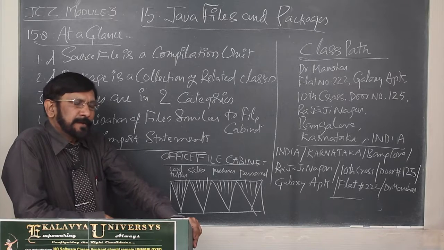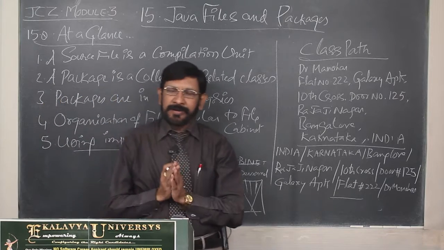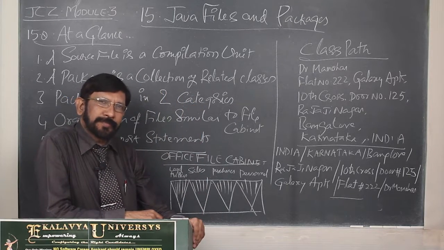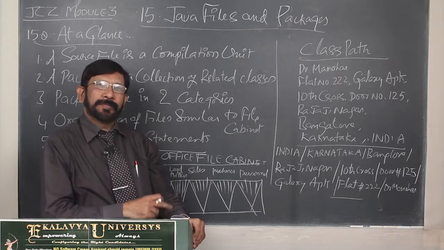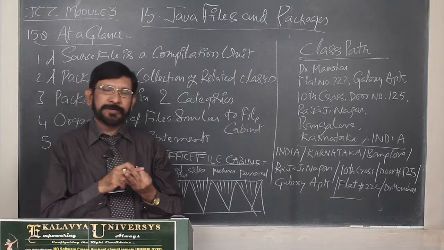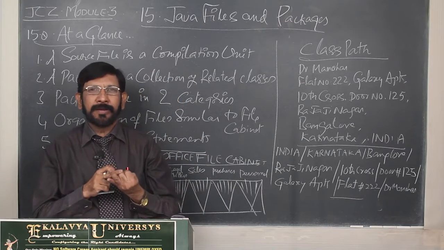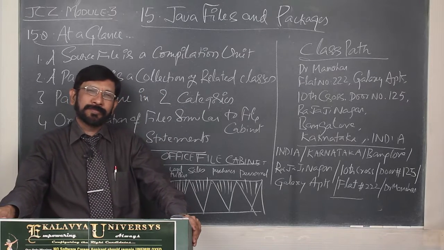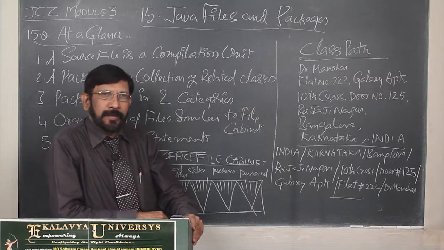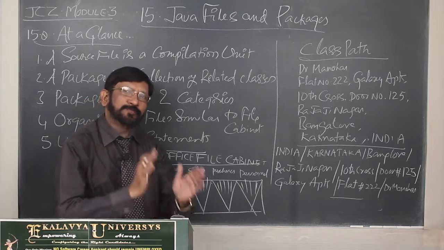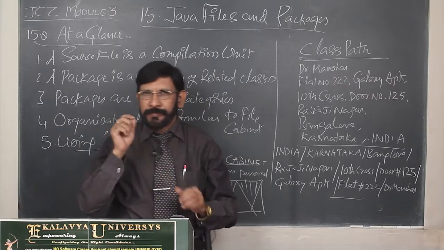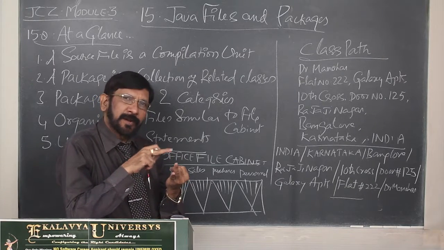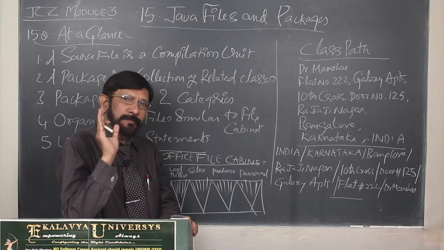First, let us understand a computer file. In a general sense, a computer file is an object on a computer which stores data, information, commands and settings which are used by a computer program. Once again, I am repeating, a computer file is an object on a computer which stores data, information, settings and commands which are used by a computer program.